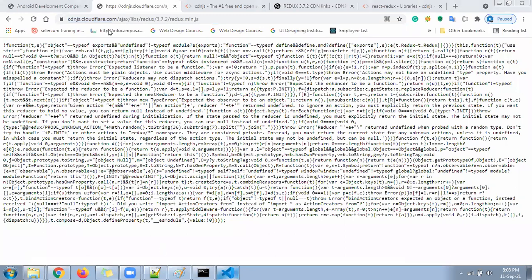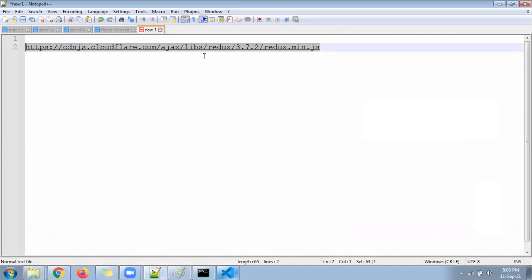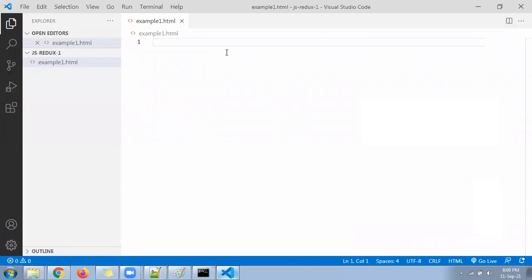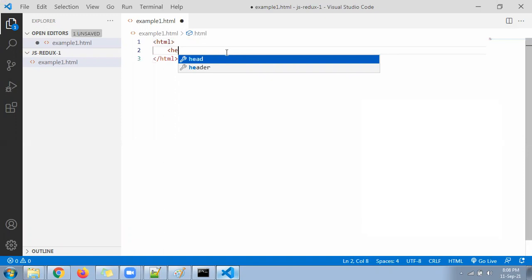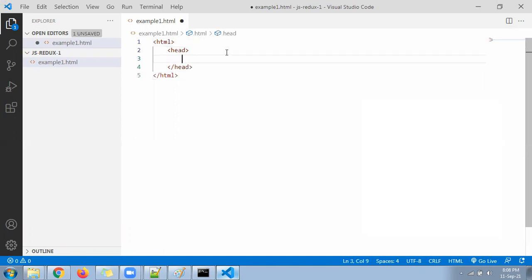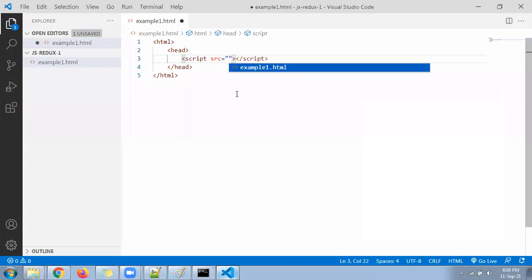After that, in the example1.html file we have created, open the HTML, come inside the head section, and inside it add the script part. The script will have src equal to this URL completely.